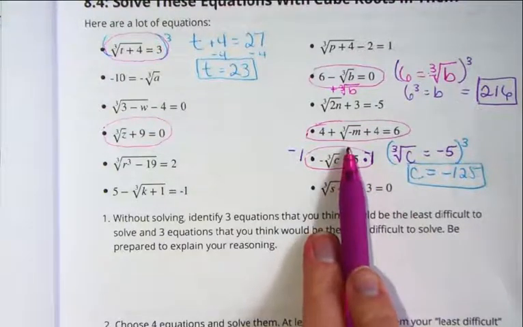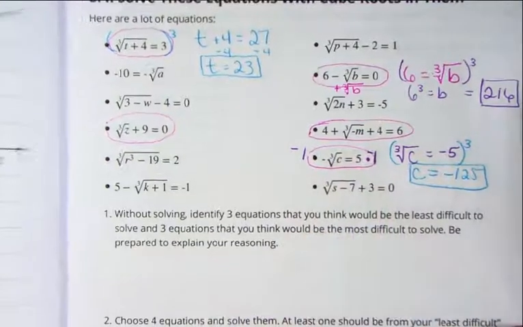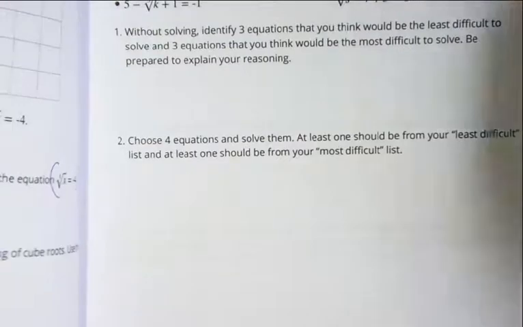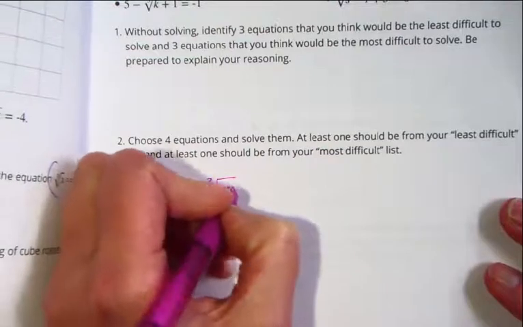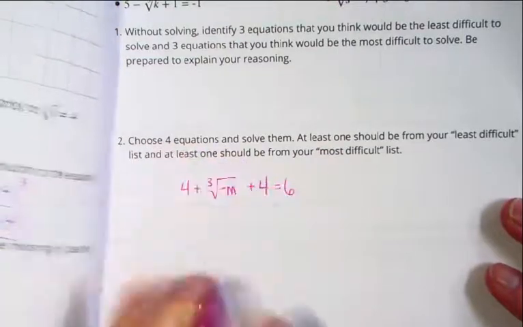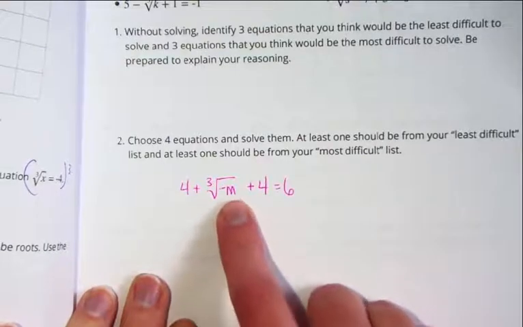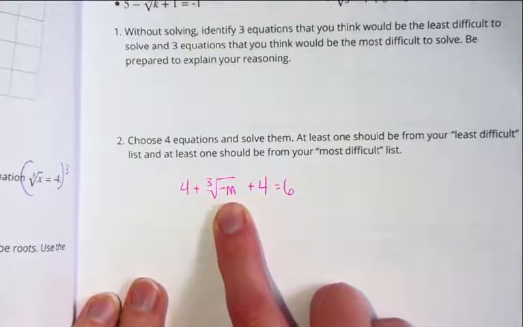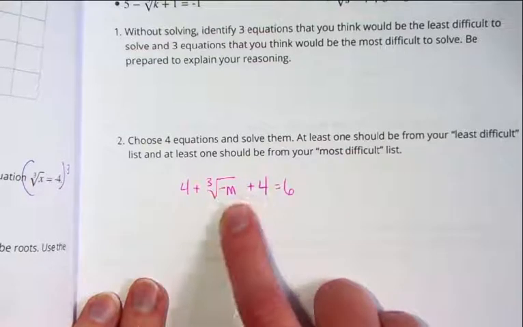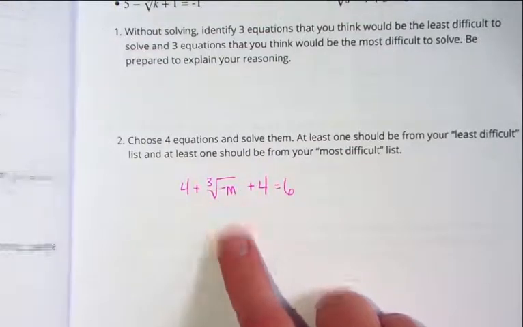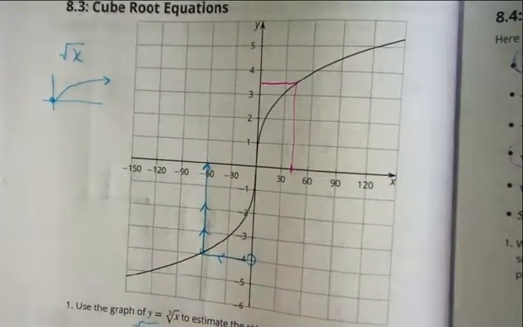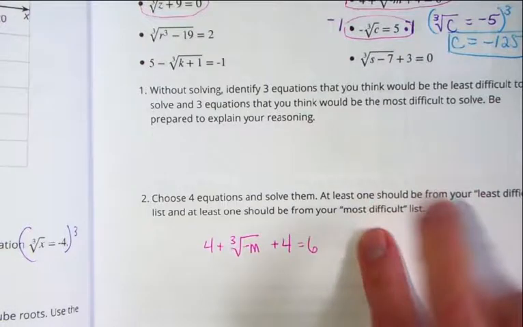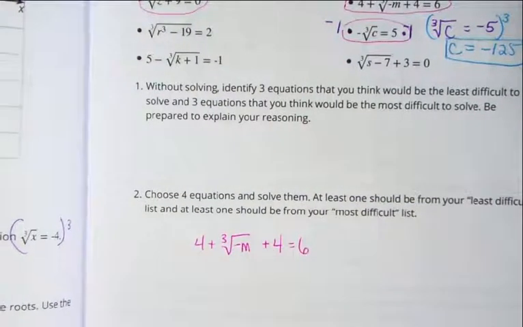And solving this last guy up above, I'm going to copy that work down below because I'm starting to run out of space. But I have all this room down here, which is perfect. So, just copying how it starts. Now this one's interesting because it has a negative under the radical symbol. And I'm finding a cube root of a negative number. That can still happen, right? We saw in our graphs that all of our cube roots are here in quadrant 2 or in quadrant 3. So yeah, I'm going to come up with a negative answer because a negative times a negative times a negative will get me that negative number I'm looking for.